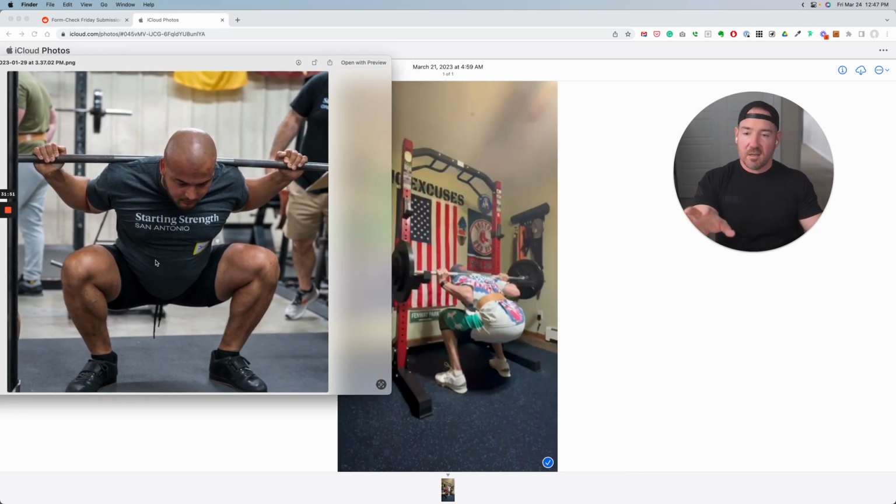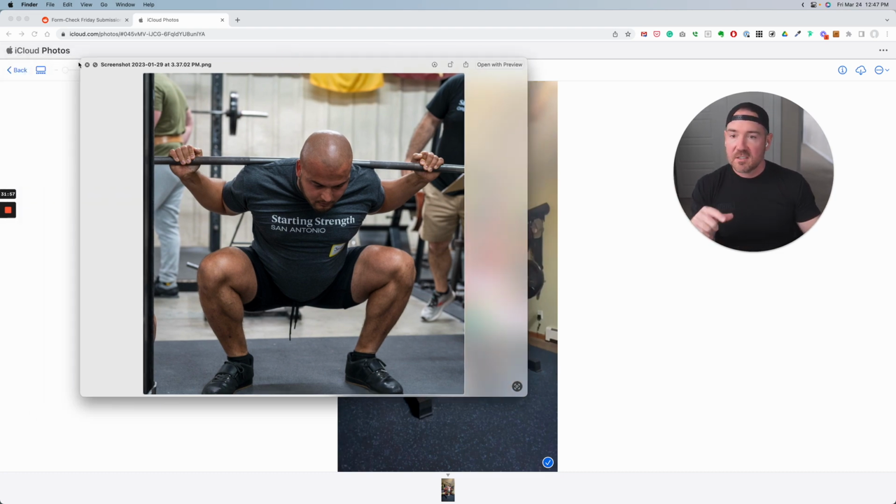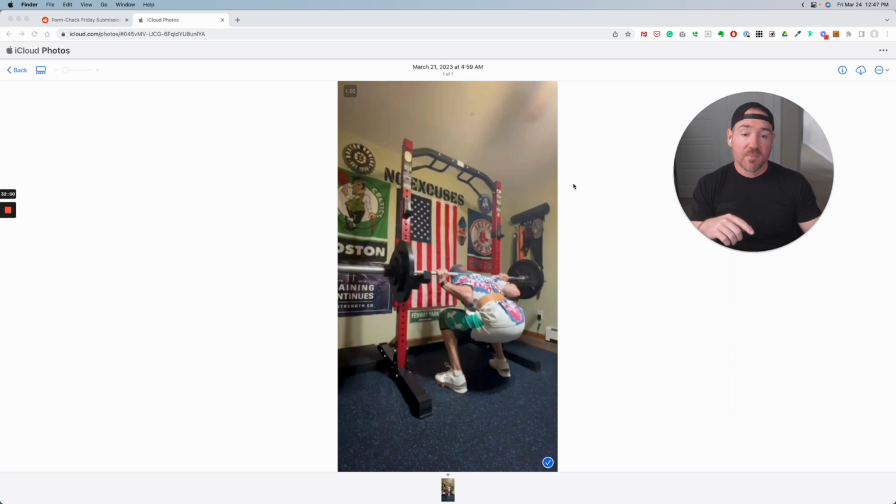If you look at the difference between this position and your position, you're just collapsed in like that. So in order to fix this, you're gonna have to take some weight off the bar because those adductor muscles need to catch up. By not insisting that those knees stay out, you've been continuing to get stronger in other places. All the other muscles have gotten stronger, the adductors haven't. So you need to go back in weight and let them catch up. It doesn't take very long, but you're gonna have to take a significant amount of weight off the bar, maybe 10%, maybe 20%, and you're gonna have to drill that position.